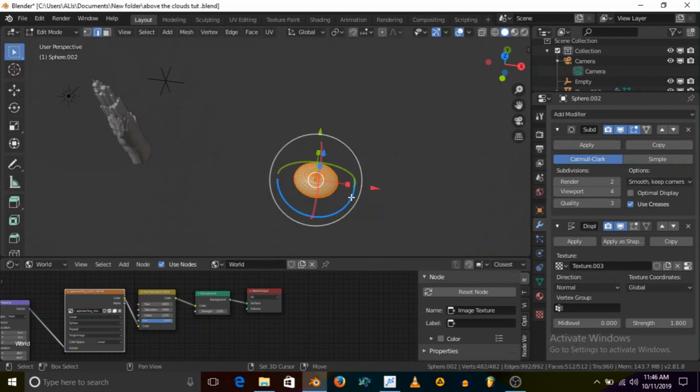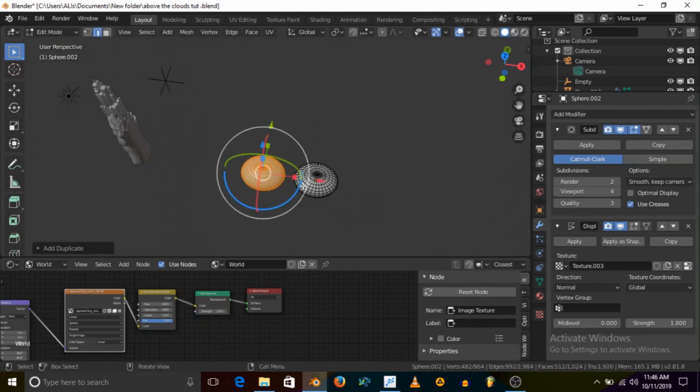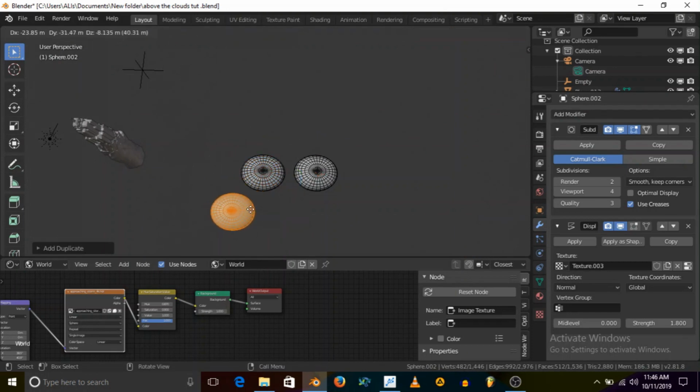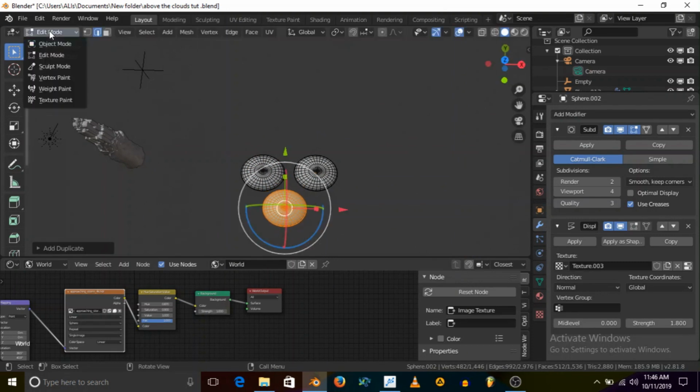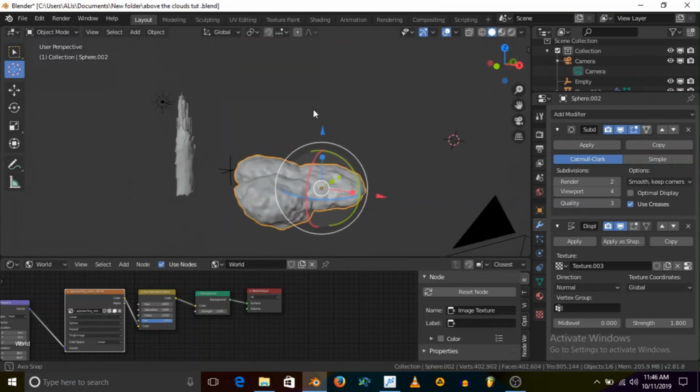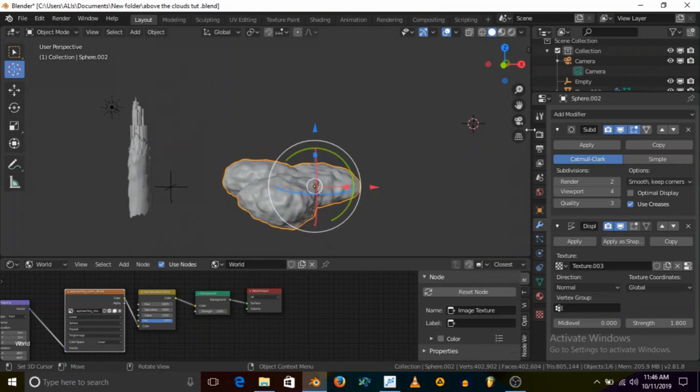So I just move to edit mode and I'm duplicating the sphere. By doing this, the modifiers will act on all the duplicates I've made. So you can see the results we are getting now.